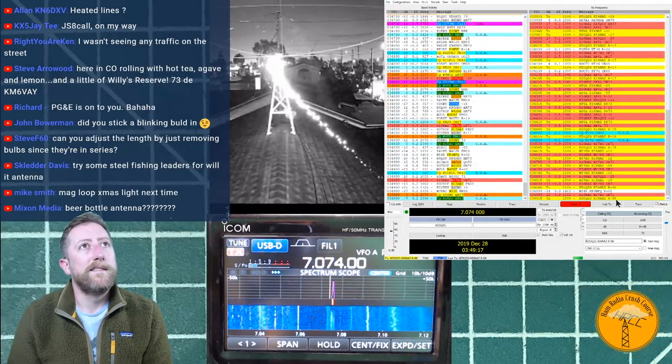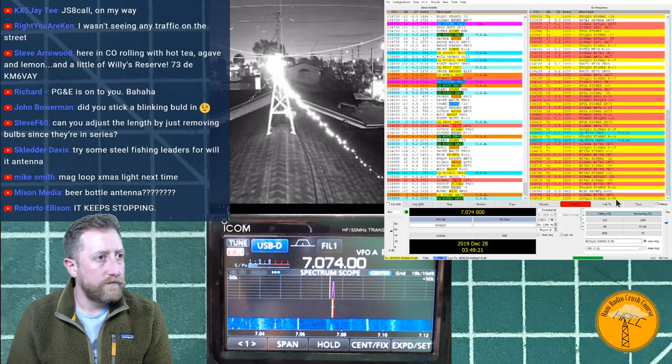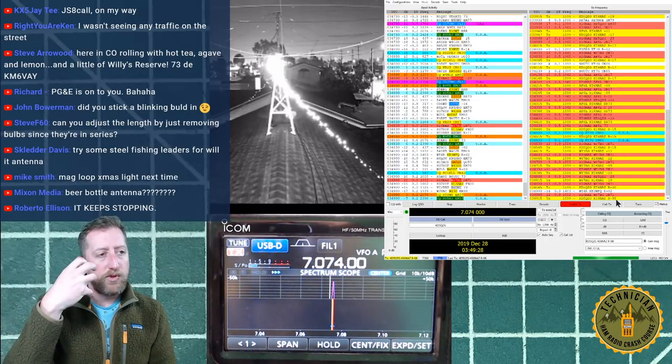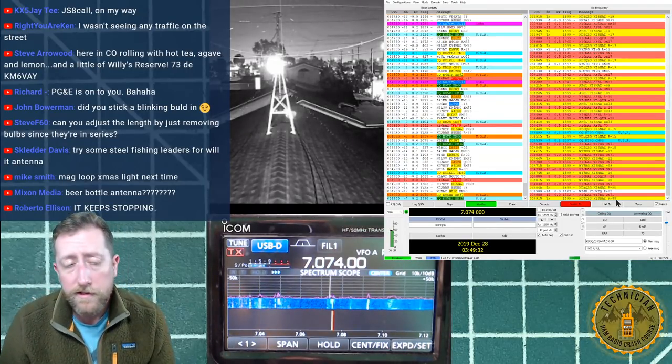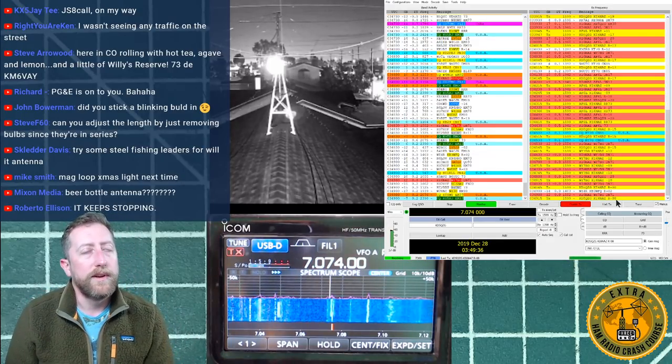I lost him again. It's going to run for 15 seconds as it's transmitting. Stop, listen for 15 seconds, transmit for 15 seconds, back and forth. That's how FT8 works. It's a handshake. It's a back and forth mode.